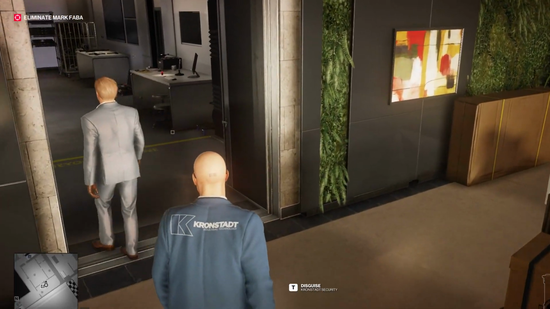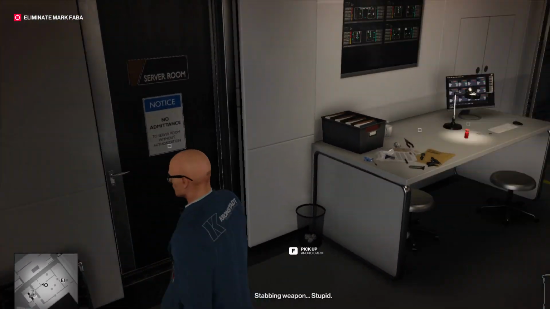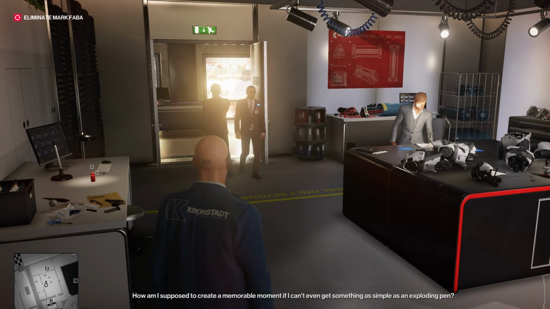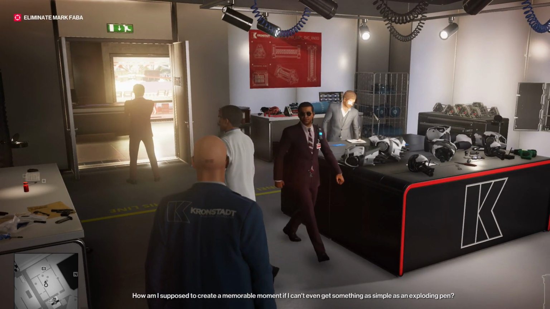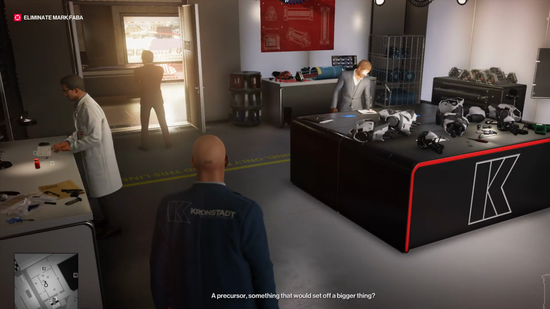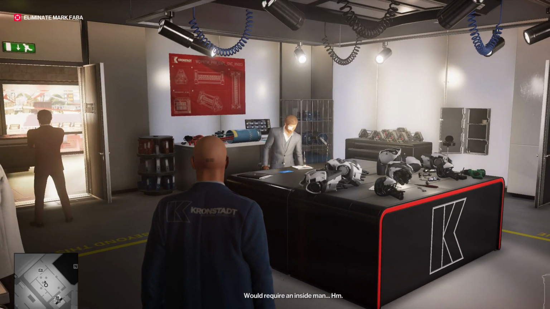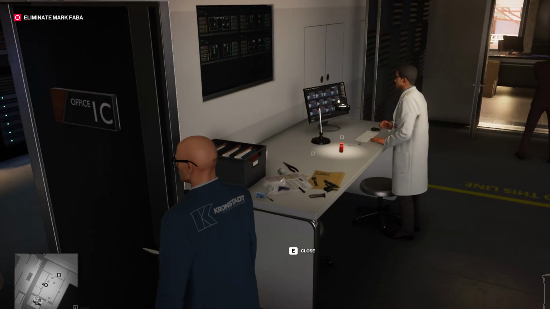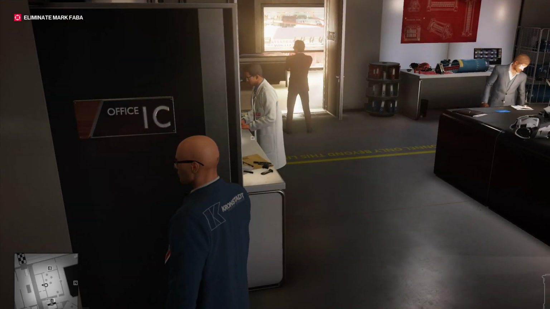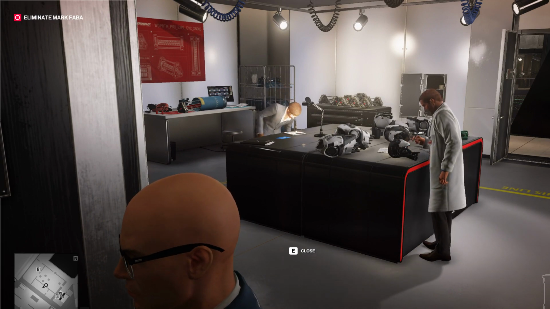Mr. Faber. Interesting. He's just, yeah. Stabbing weapon. Stupid. How am I supposed to create a memorable moment if I can't even get something as simple as an exploding pen? Maybe if it's just a small explosion, a precursor, something that would set off a bigger thing, would require an inside man. Stay open. Because I do not want to see this.